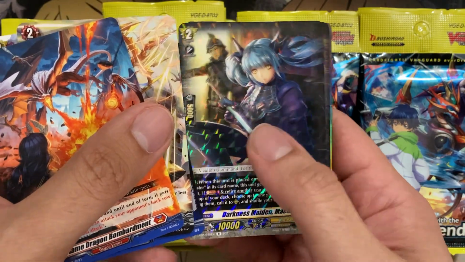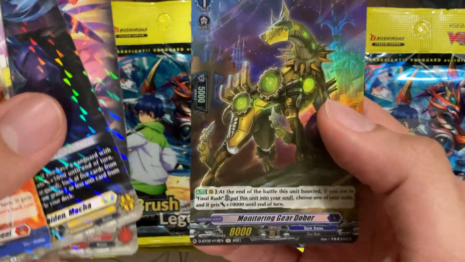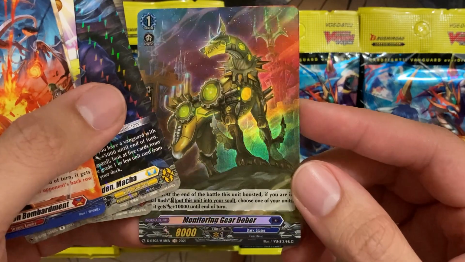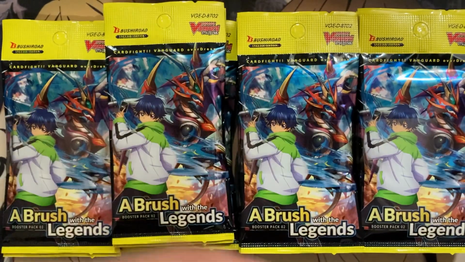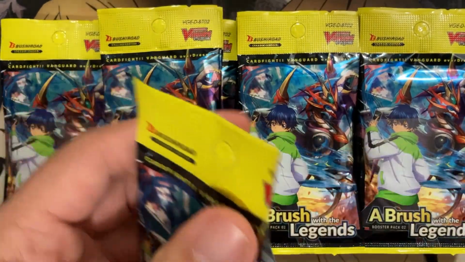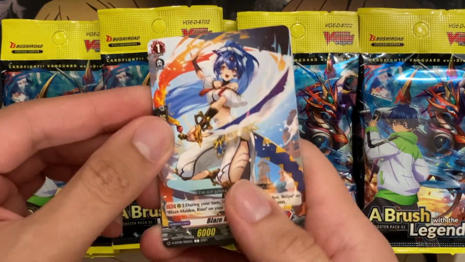We have a Darkness Maiden Maka, a Dragon Knight Nahalm again, and yep, it is a holo rare. You can see the H down below. It is a Monitoring Gear Dover. So we've already pulled this card in a common form, but awesome. It is the foil version of it. Sweet. So yeah, I just wanted to be able to get foil versions of everything, especially with the new front triggers, because I believe reading that you can get them as foils also.